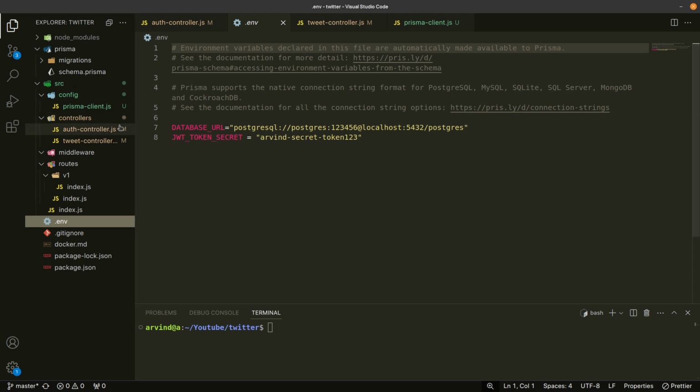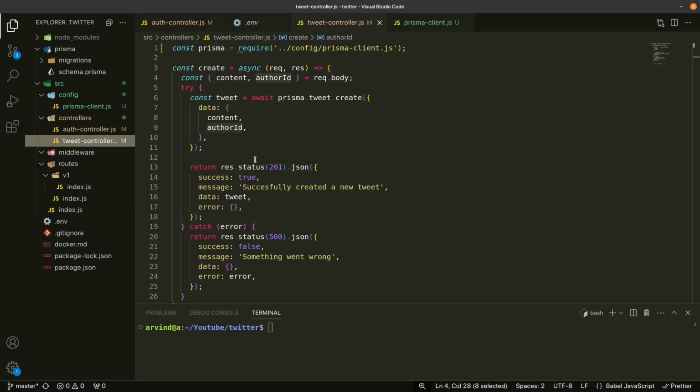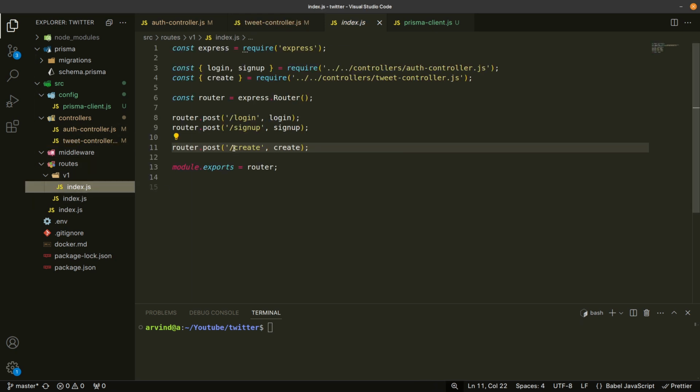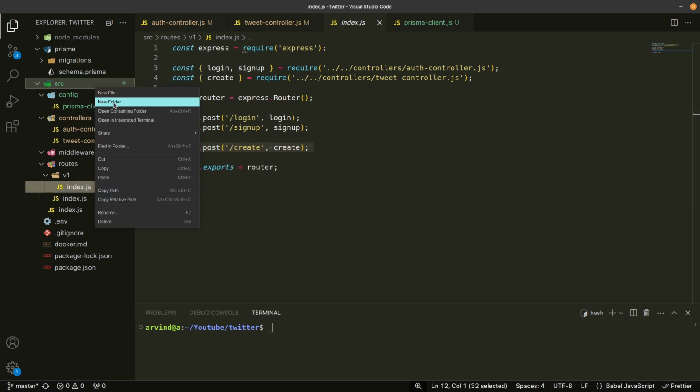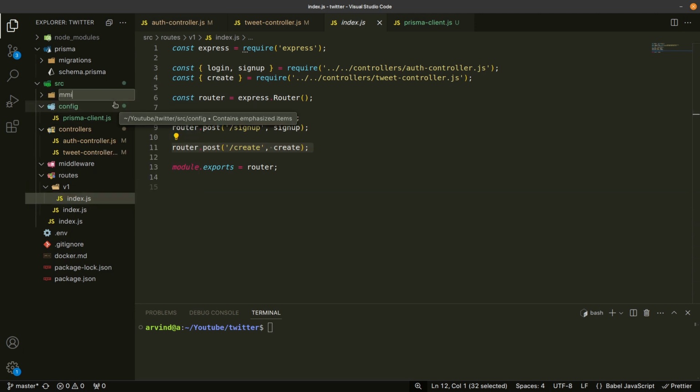So what we are going to do in this tweet controller, let me come over here. While hitting this create controller, let's create a middleware. The middleware will authenticate whether this user is allowed to create a tweet or not. So in the source folder, let's create a new folder. Let's call it middleware. Okay, it says the middleware already exists.